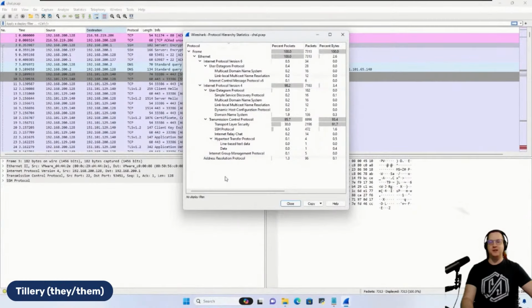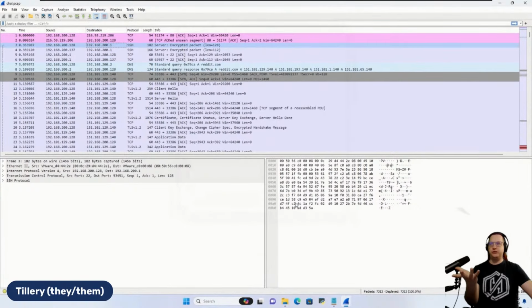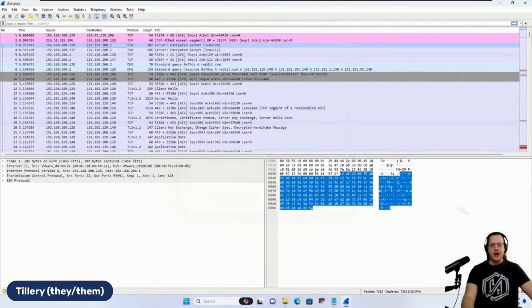Oh, my VM fell asleep. So now that I know that I'm really interested in looking at this IRC traffic and this HTTP traffic, I can go ahead and close this window. I can come out here and make a decision about what I'm going to look at. Given that this is a CTF, I'm going to heavily focus on those communication platforms, or those mechanisms of one side talking to the other.